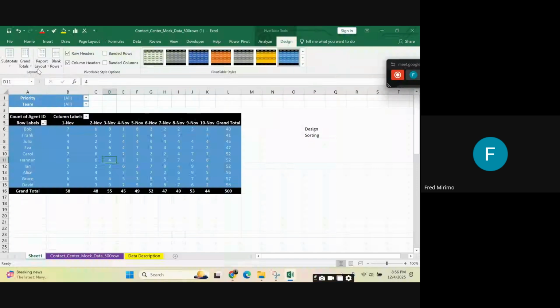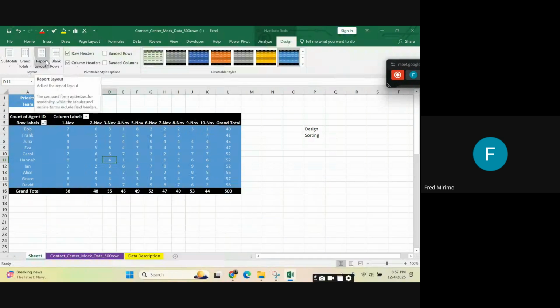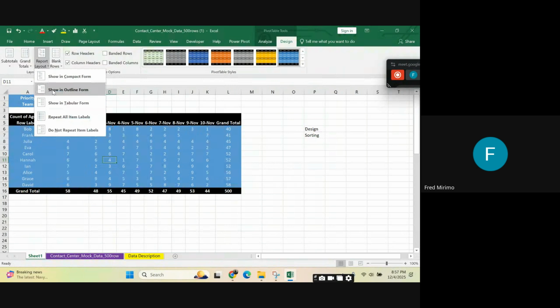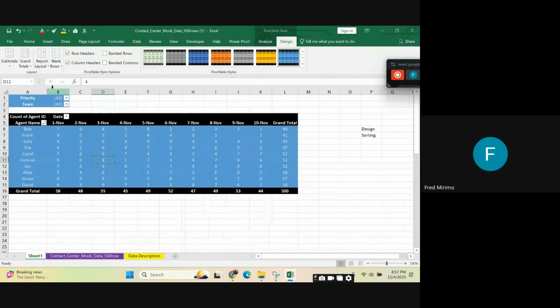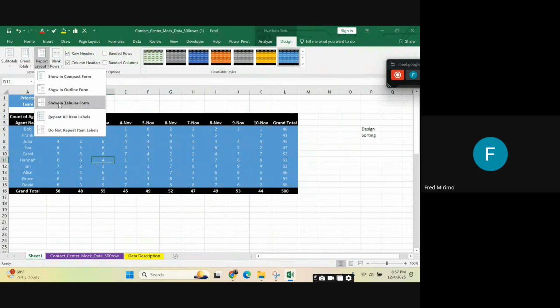You can decide the layout of your pivot table. That is under the report layout. You can decide to show your report in compact form. Right now it is in compact form. Outline form. Just pay attention to what's happening here when I select various options. So this is currently outline.